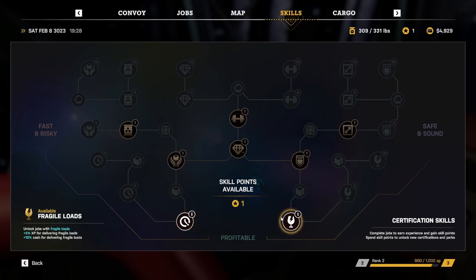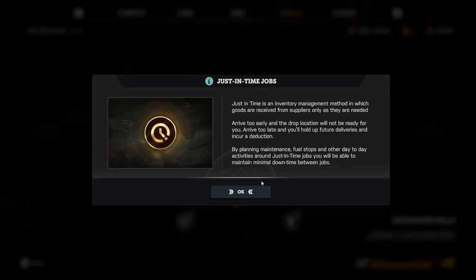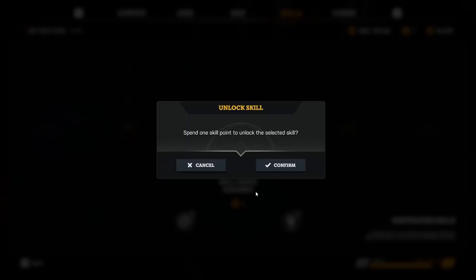So we have, let's go with just-in-time jobs. Just-in-time is an inventory management method in which goods are received from suppliers only as they are needed. Arrive too early and the drop location will not be ready for you. Arrive too late and you'll hold up future deliveries and incur a deduction. By planning maintenance, fuel stops, and other day-to-day activities around just-in-time jobs, you will be able to maintain minimal downtime between jobs. So, probably shouldn't have chosen this one. My time management skills are, how do you say, crap?